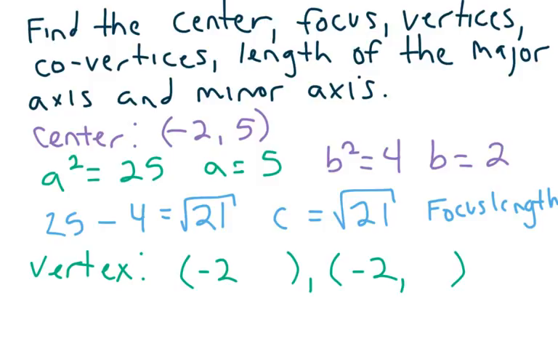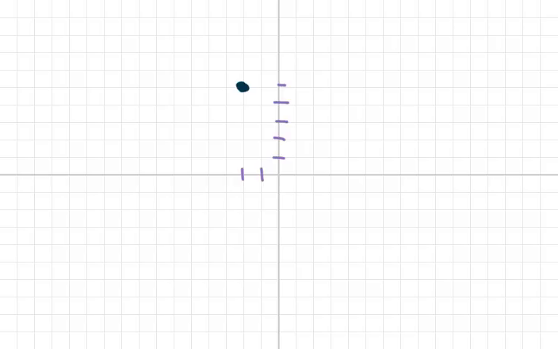All right, so let me draw a picture because some of you can't see that. All right, so there's my center. I got to go up 5 and down 5 for my major axis, for my vertices, yes? So 1, 2, 3, 4, 5. It's the very, very top. 1, 2, 3, 4, 5. So did my -2 for my x value change?